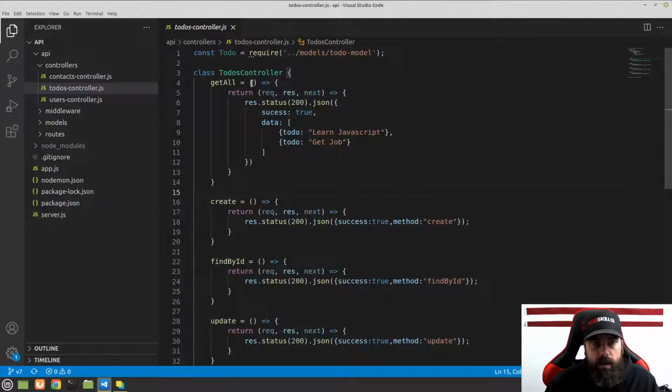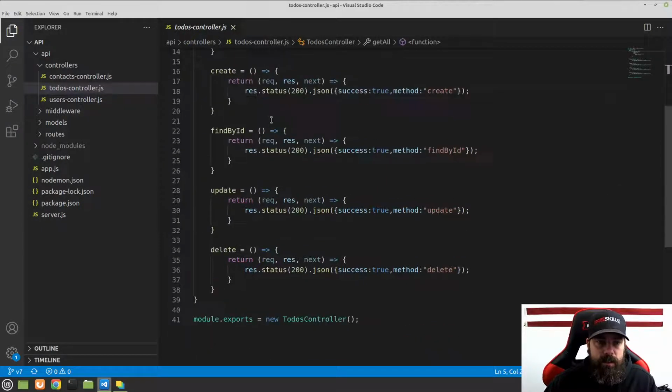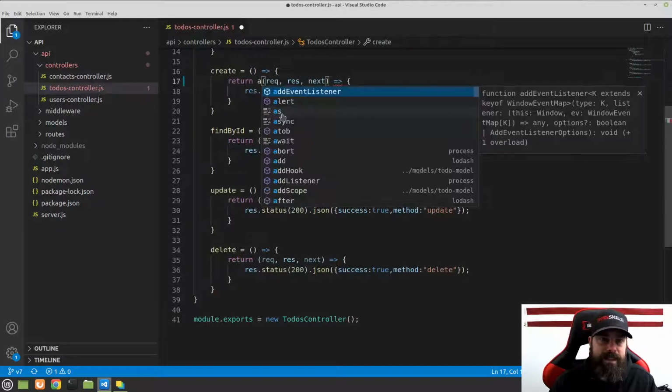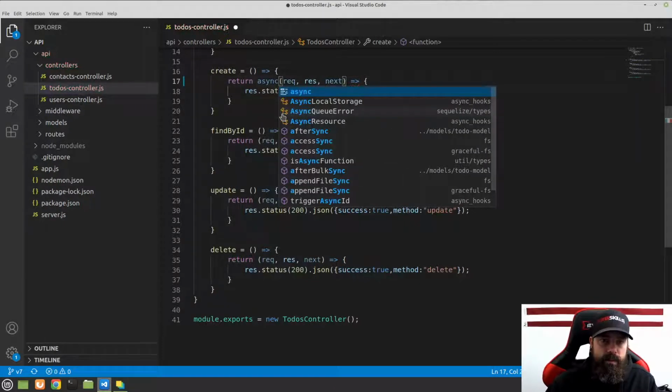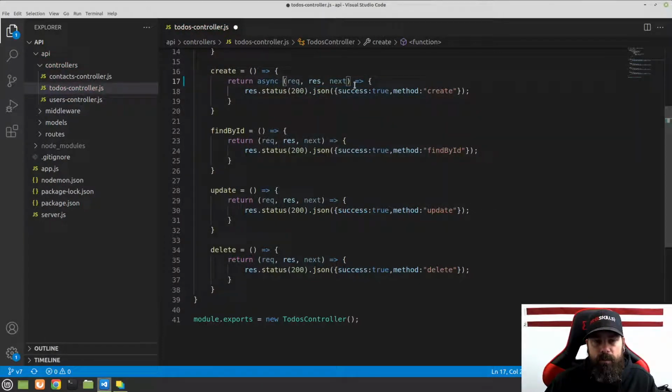You remember how we talked in the last chapter about promises and async and await? Well, because we're doing database calls, this is going to come into play. We need to wait for our database calls to be finished before we move on. And in order to do that, inside this get all, you know what, let's work on the create first, just so we can see something in our database. What we'll need to do is, instead of returning this function here, make this function an asynchronous function. So we will put the async keyword there before that.